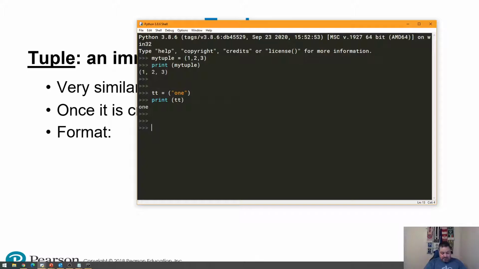But if I try this, and in my parentheses here I put 1, then a comma, now that becomes a tuple. And how do I know that's a tuple and not a string by itself? Well, because now I can see it's in the notation that indicates a tuple, with the parentheses around it. And I see that with the comma, there's only one thing in this tuple. So just be careful of that. Parentheses are just a grouping thing for everything else in the world. Tuples still use that parentheses notation, but it's still an immutable sequence, if you will.